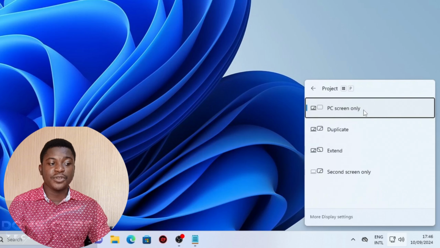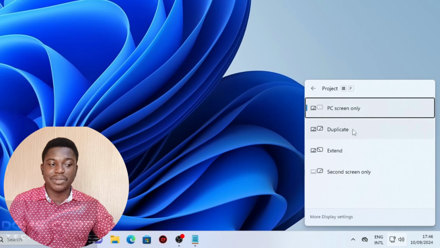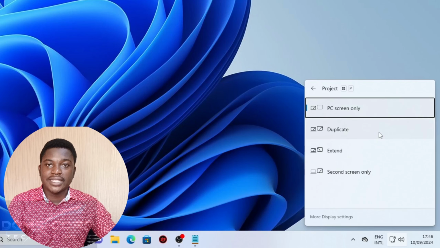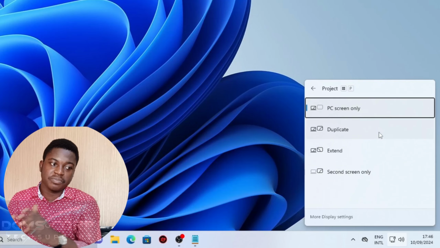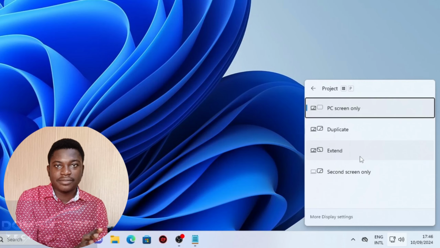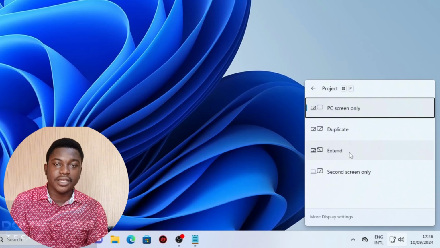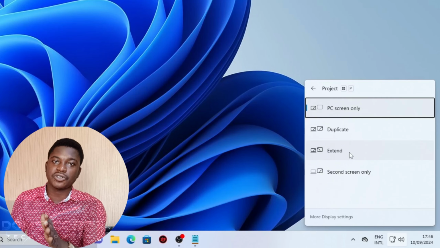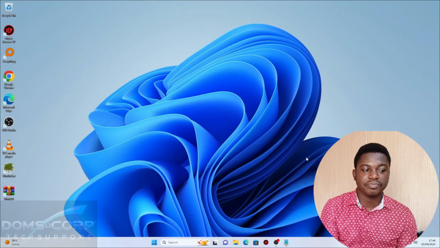If you want what you see on the monitor to also be on the second screen, you click on duplicate. If you only want the wallpaper on the second screen, you choose extend. But if you only want the second screen to be active, then you choose second screen only.